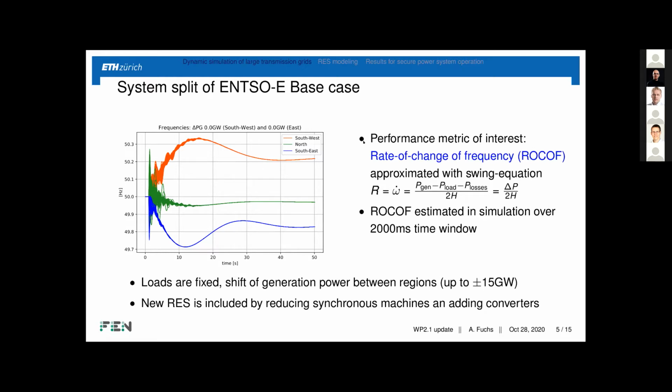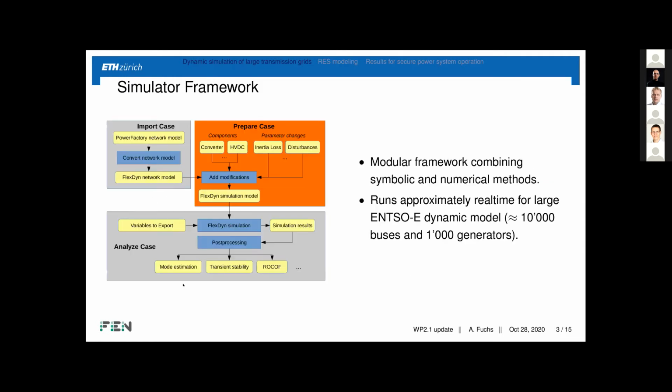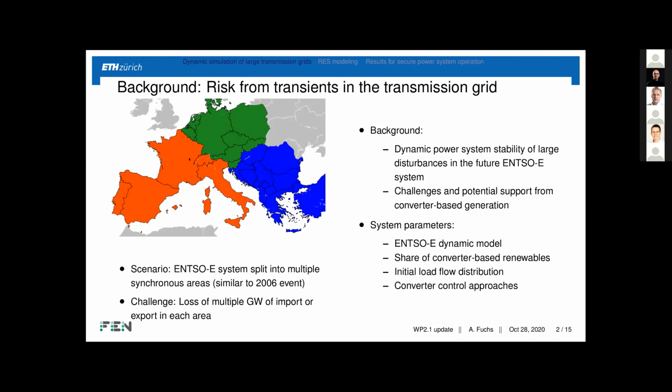And the metric we extract, one I will use in this presentation, is the rate of change of frequency, which is roughly estimated if you look here at the classical swing equation. It's basically how steep the slope is of the average of these frequencies in each of the plots here. And to estimate it in accordance with Swissgrid, we used a rather longer time window of 2000 milliseconds, so 2 seconds. Then this base case is modified in 2 important ways. First, we change, let me jump back, we change the power exchanged here between the areas.